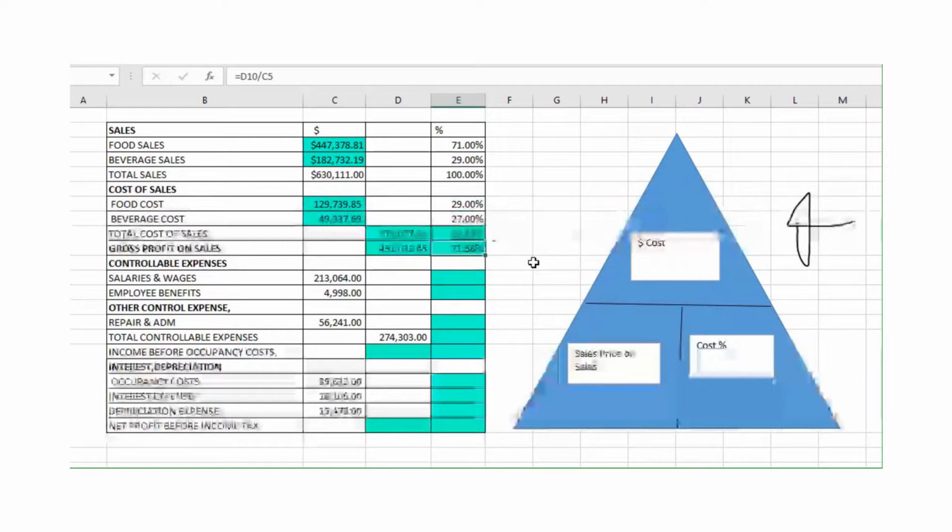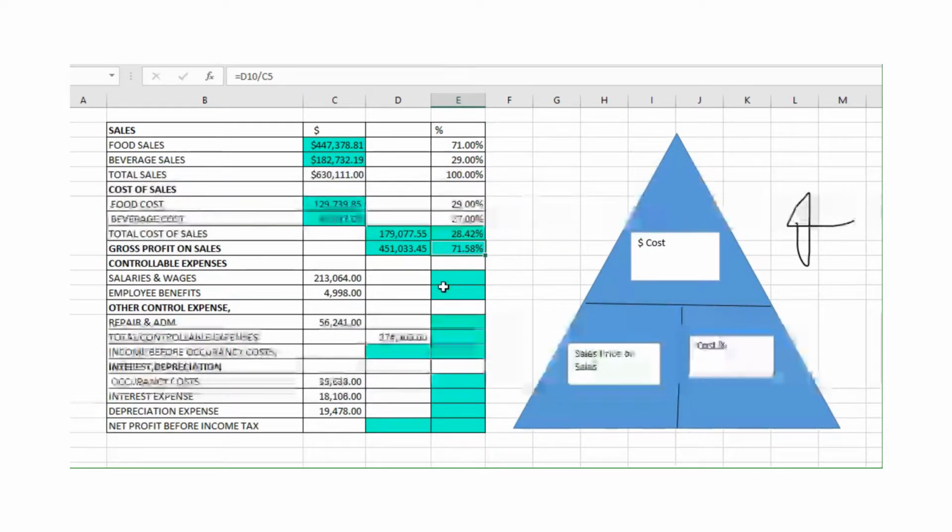We can also use our gross profit on sales as a percentage to give insights towards the profitability as well as the efficiency. For instance, we can say at this point that 71% of our sales is being directed into our gross profit, which is a good thing, which means around 29.5-ish% has gone towards covering our variable costs. So that's a pretty good thing. It's better to have a higher percentage than a lower percentage, of course. And we can measure the efficiency, again, just by comparing to previous periods.